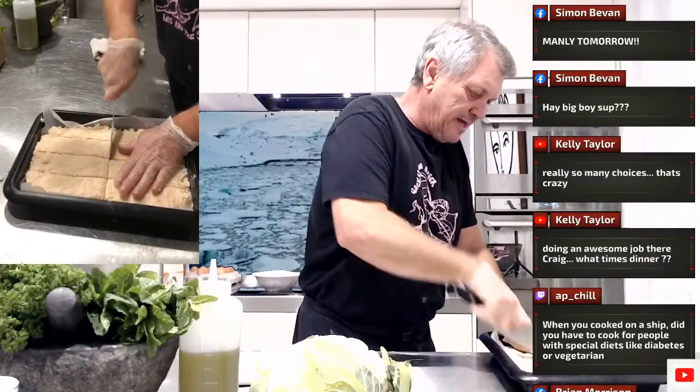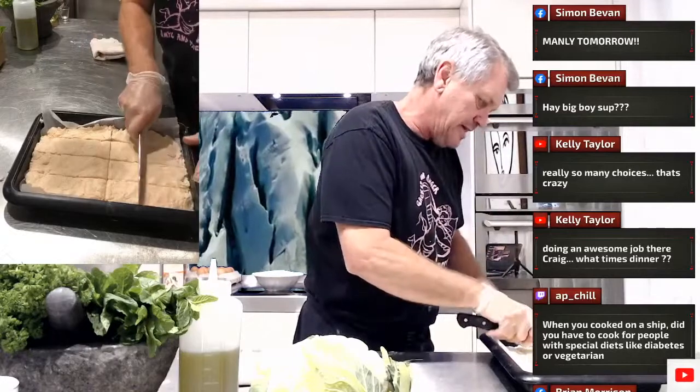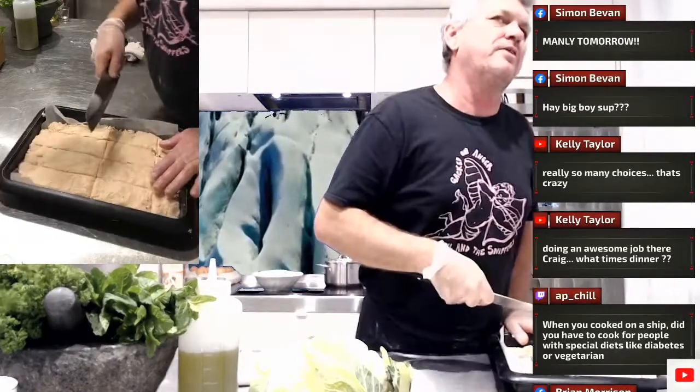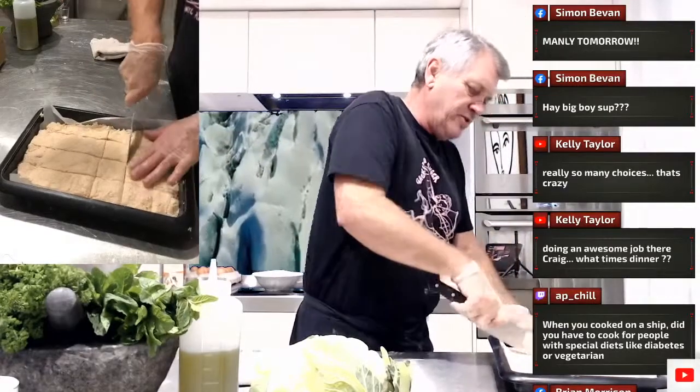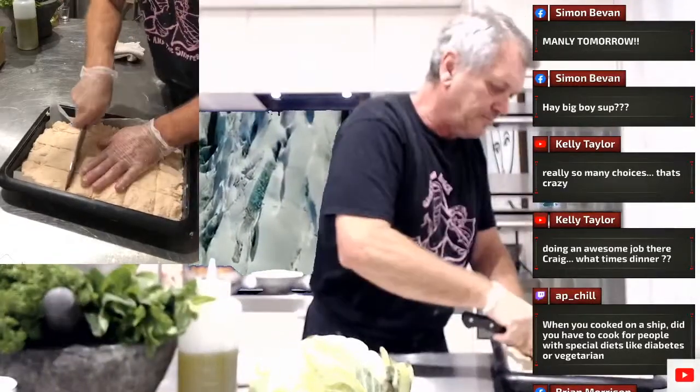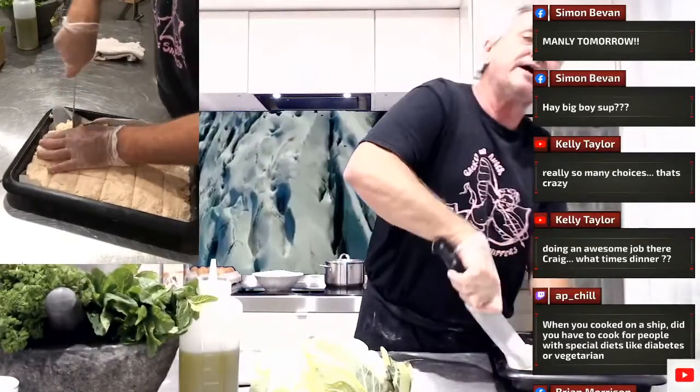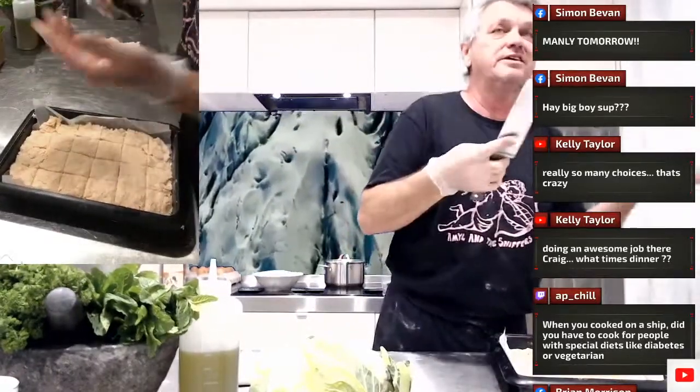And this way, let's go. Oh, we'll do smaller ones. Remember, I'm making these for the grandkids, not for me, so they're not going to be huge. That way, and that way. And if you don't have a cookie cutter, you still have your knife. So that's good.